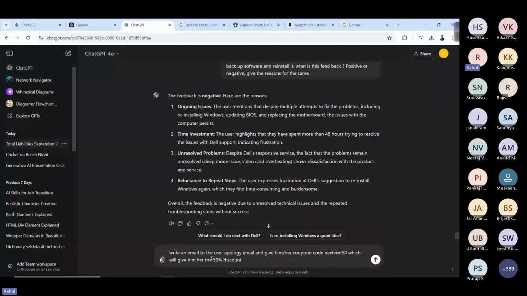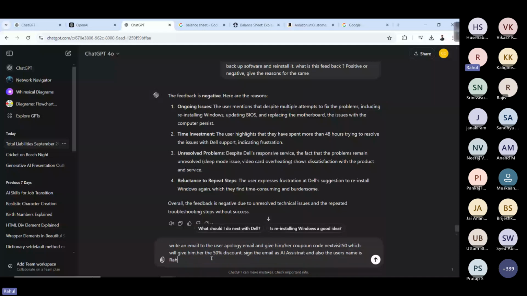Sign the email as AI assistant, and also the user's name is Rahul.